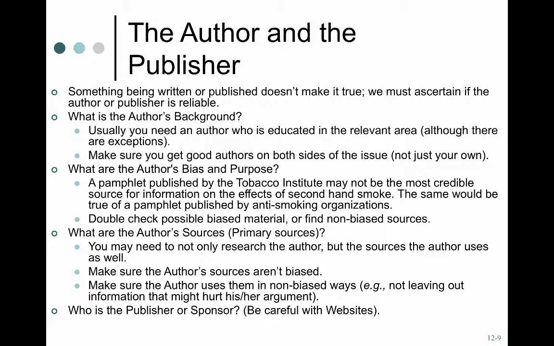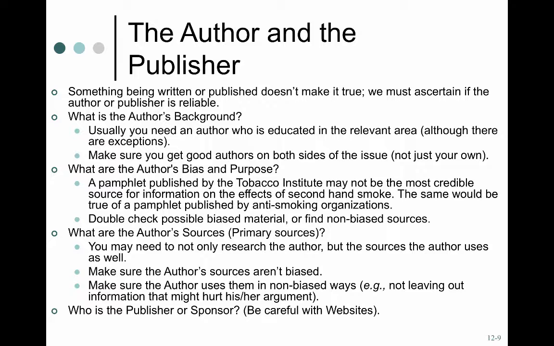Do they regularly report on issues of social justice? And you need to look at all sides of an issue, so try to find good sources on the other side as well. Try to determine the author's bias and purpose for writing the piece. We all have biases, but some authors are more careful to remain neutral than others.